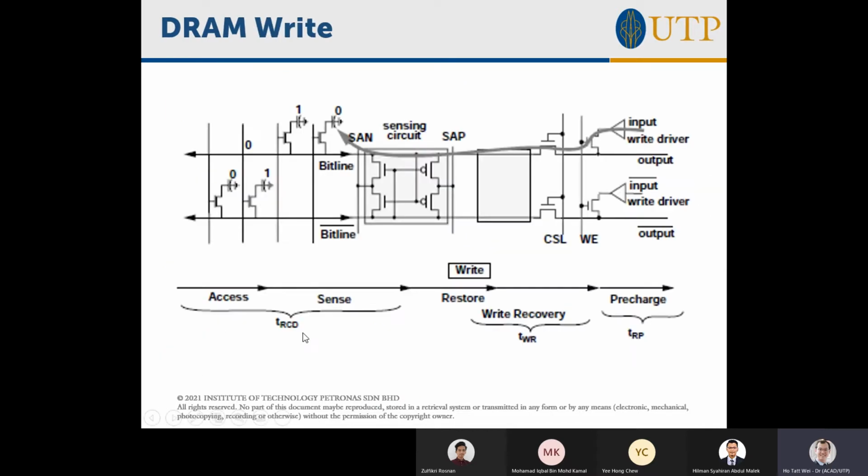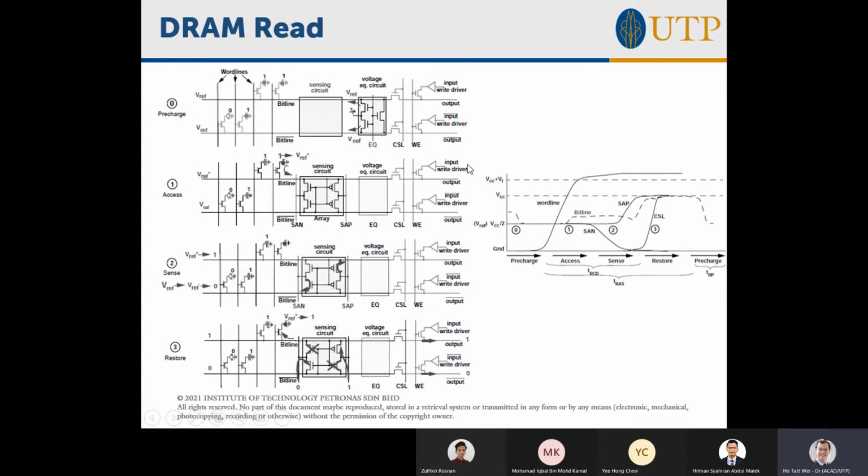And same with the write process, I cannot also just put this on and expect it to be instantaneous because when I put it on, I have to give it time to actually charge the bit line, right? So it will go through the access, the sense, and the restore phase, and then you do the pre-charge in readiness of reading. Okay, so you need to pre-charge before you read.